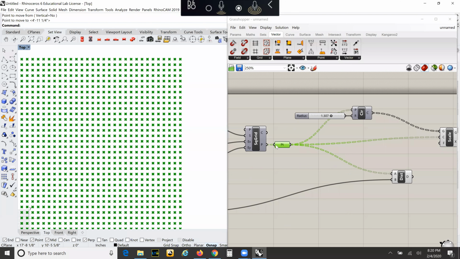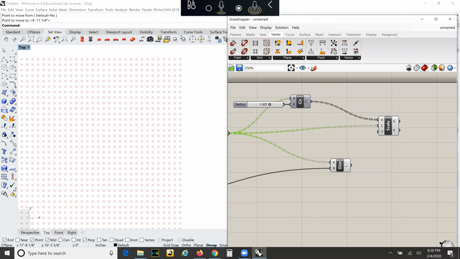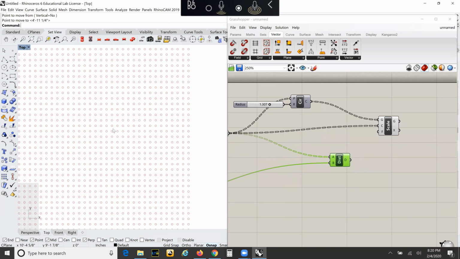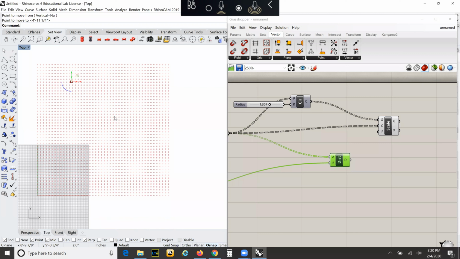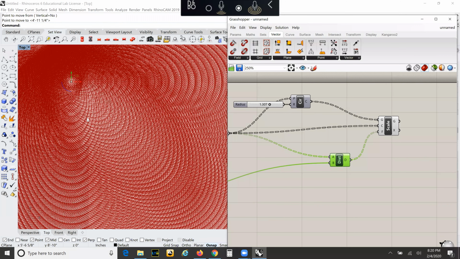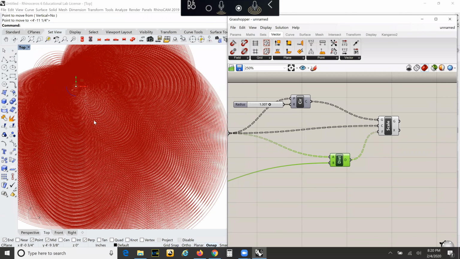So, okay, we're almost there. But we want to plug in this distance, because this distance is the factor that's going to control the scaling. So when we plug in D, we just kind of blew up.